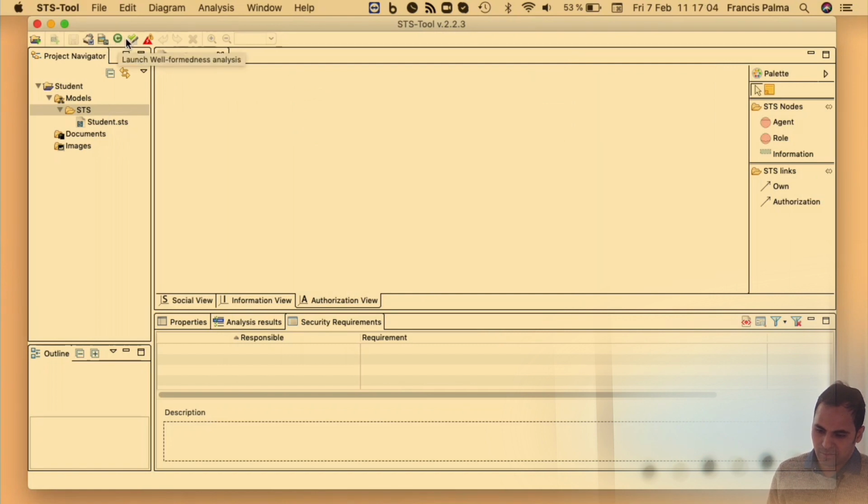Then you have these 3 analyses that were also mentioned in the slides: well-formedness check, security analysis, and threat analysis. Before generating this final report, you have to do all of them so that they are all green, or all done.